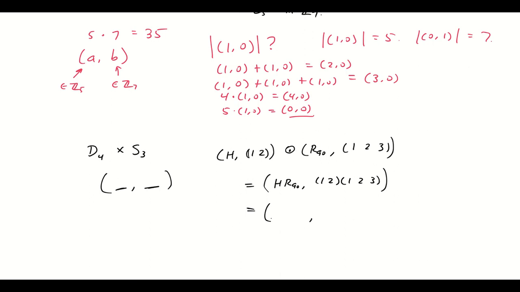The permutation—well, what does 1 do? 1 is going to go to 2, and then 2 gets passed over here. 2 goes back to 1. So I think 1 is fixed. 2 goes to 3. 3 gets passed over here. 3 does nothing more. So 2 goes to 3. And I'm going to guess 3 is probably going to go back to 2, but let's check. 3 goes to 1. 1 gets passed into this cycle. 1 goes to 2. So yes, 3 goes to 2.